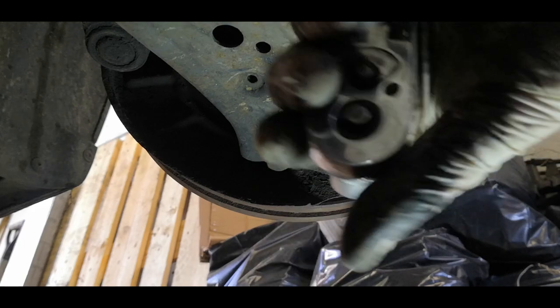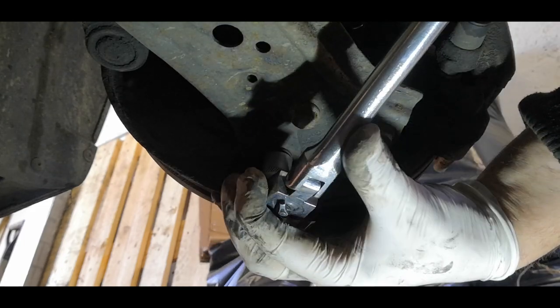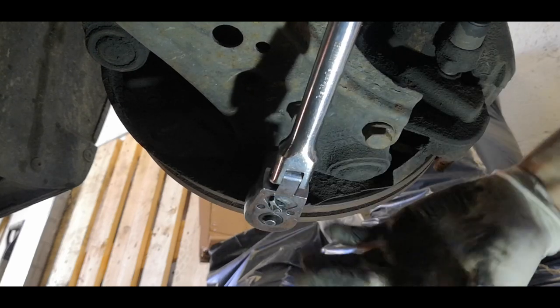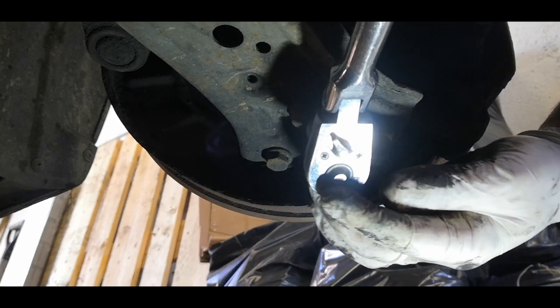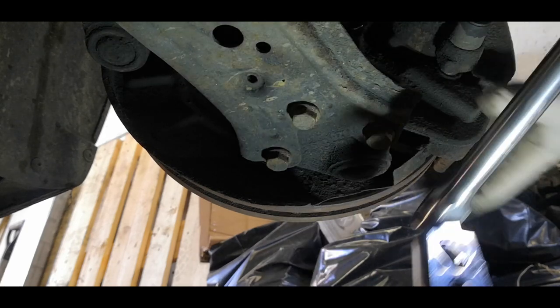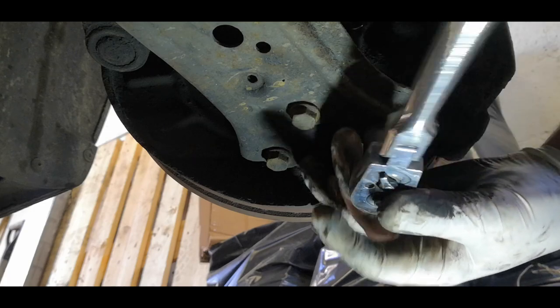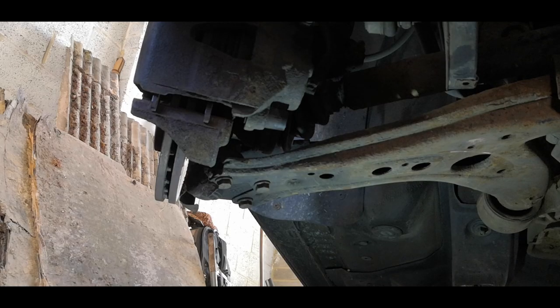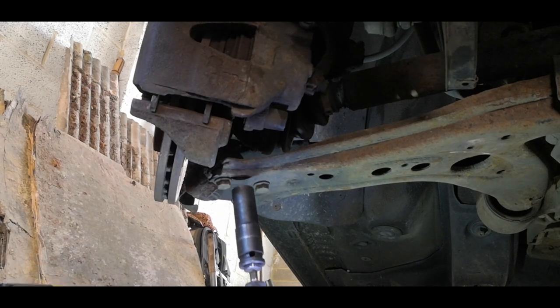These bolts aren't usually that tight. And there we go, break loose all three of them. And on the other side, we're going to do the same thing, but this time I'm just going to use the old impact gun, just for speed more than anything else.